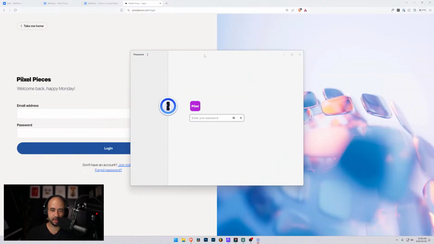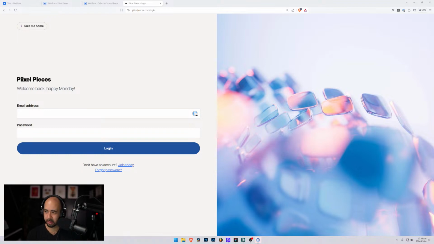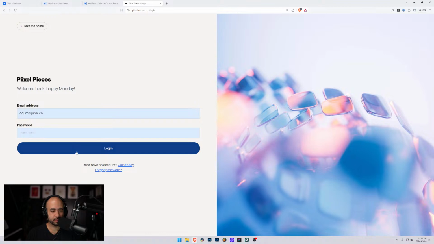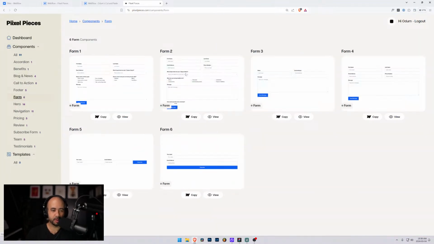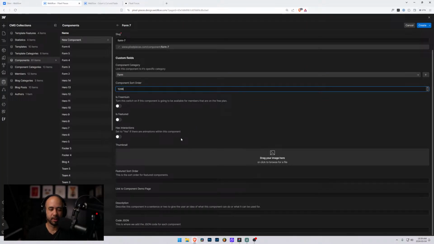Let's log in. I didn't sign in yet. Oh man, I think I messed that one up. Oh no, we're good. Okay. So right now we have our form components. If you log in here, this is what you can see, how many are available. So we're just building more of these, and every day we're going to be adding to this library as we continue to build and continue to grow. So that's what we're working on.